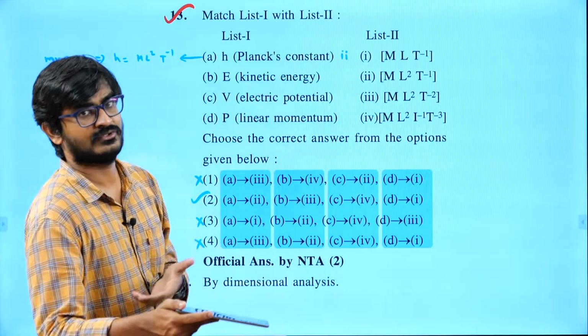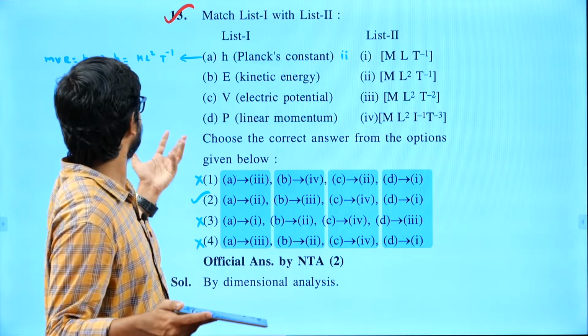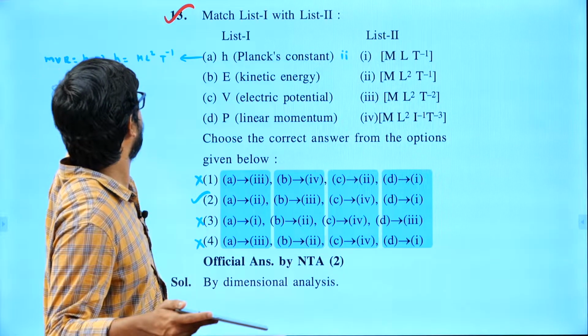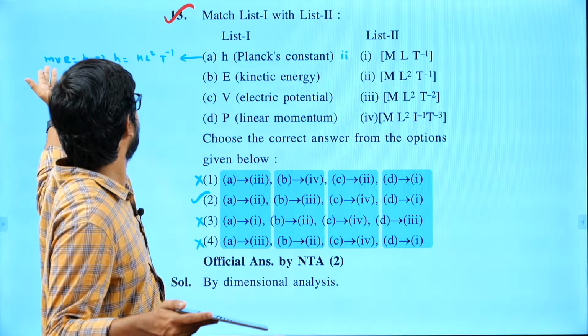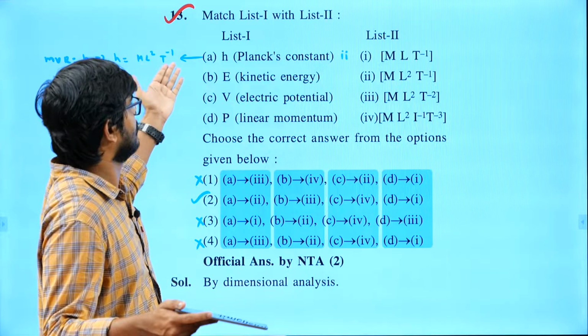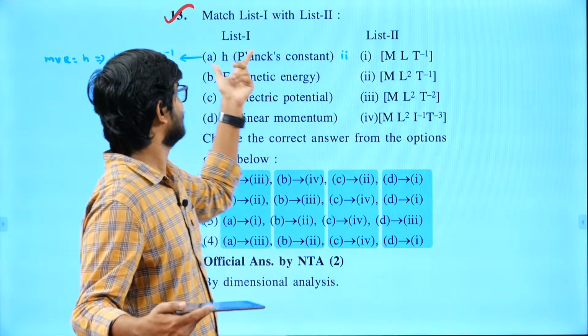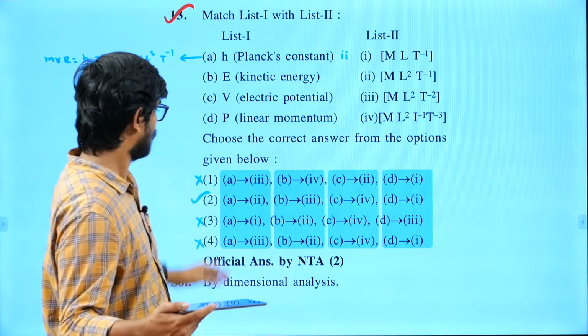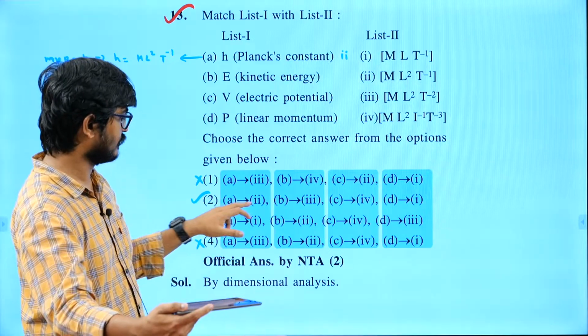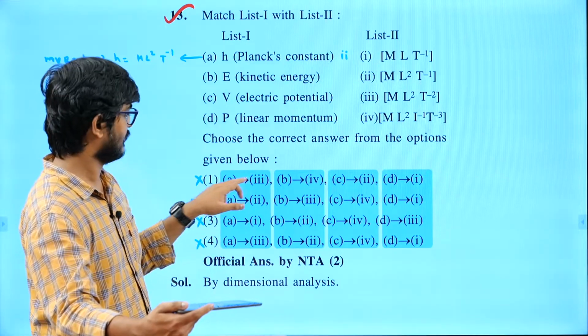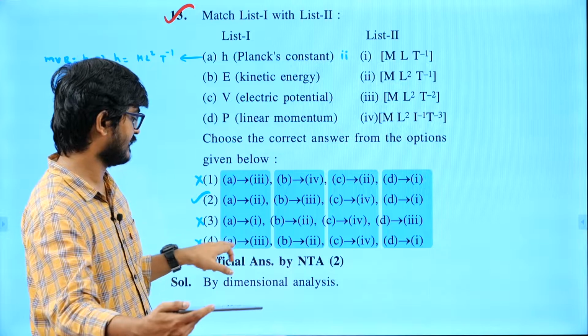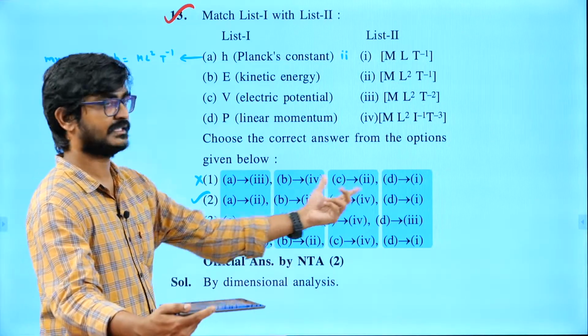So n and 2 pi are the constants there, without any dimension. So h will be having the same dimensions as angular momentum. So that will be M L square T power minus 1. So from there Planck's constant will be having these dimensions. Now A will be having 2. Now out of all these options, A has 2 only for this one. A has 2, A has 3 here, A has 2 here, A has 1 here, A has 3 here. So you don't have to check the remaining, obviously, right?